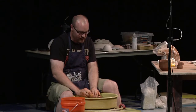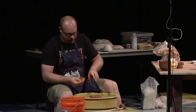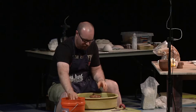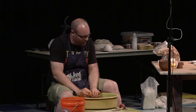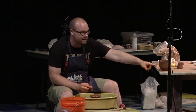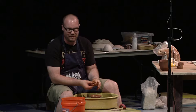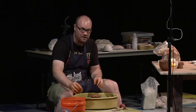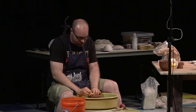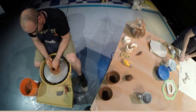So instead, I just compress everything like crazy at the bottom. And then what I'll do is I'll use my thumb to really dig underneath there and push as much of that clay up into the wall as I can, because the type of shape that I'm going for is something like this. So I don't have to trim a whole lot, because then I have to spend time reclaiming my trimmings, or spend money throwing that clay away. I'd much rather just put it into the pot in general. So I'll shove that in there. Pull these walls up.